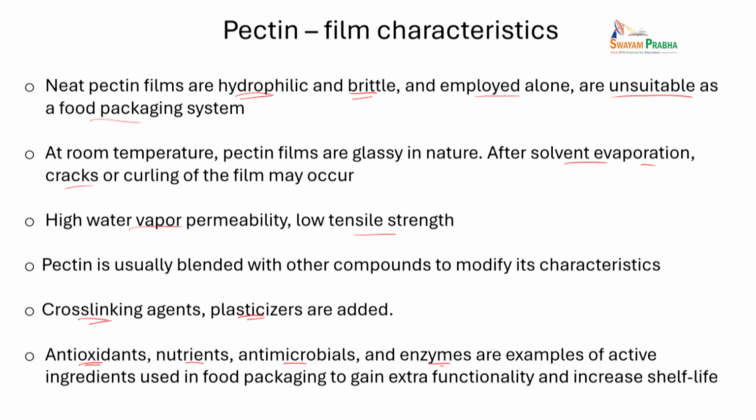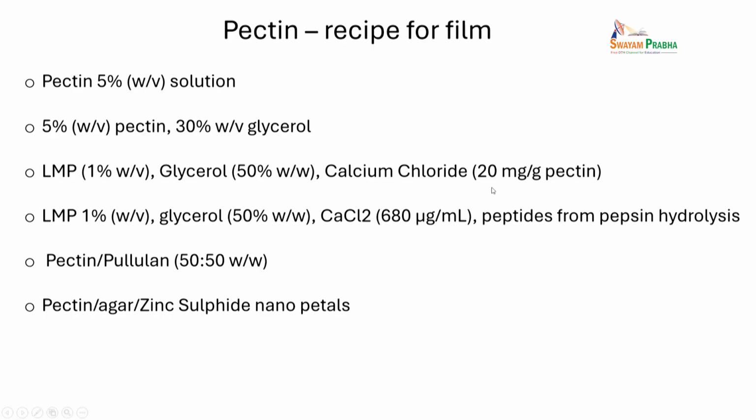You can actually, for example, if you want to pack fruits and look at the ripening stage of the fruit or any sort of fungal infection, you can put in a marker, and the film itself can integrate these markers. The colorimetric sensing, the color change, can be detected. Okay, and here I have given some examples based on the literature of how pectin films are formed.